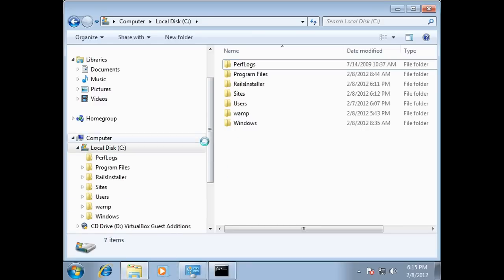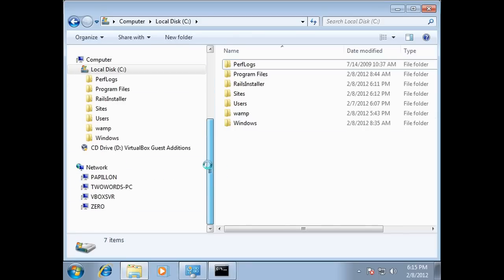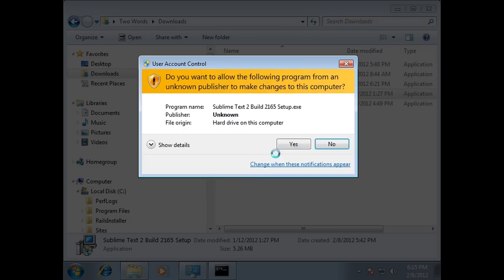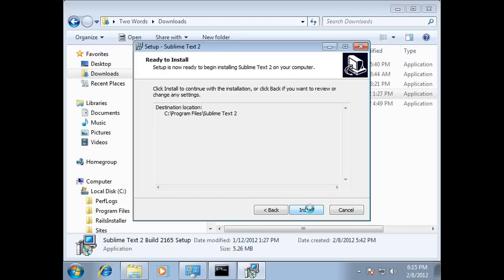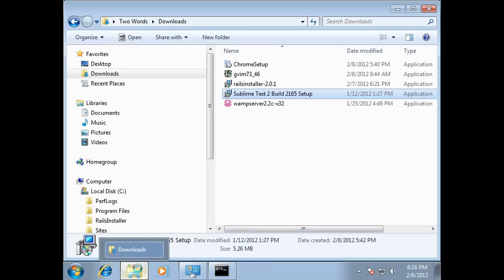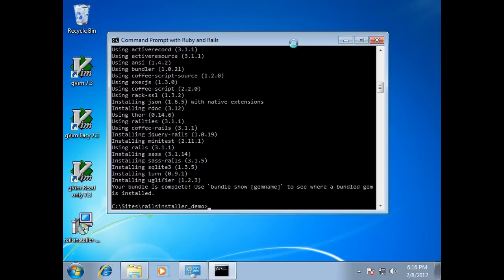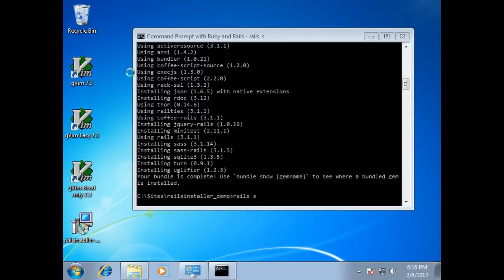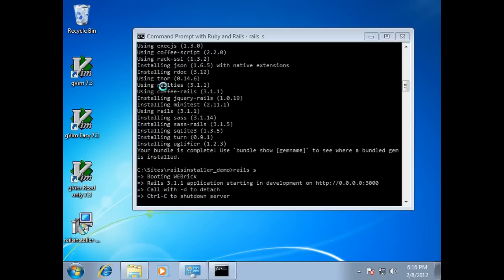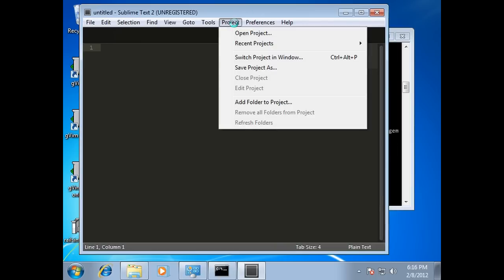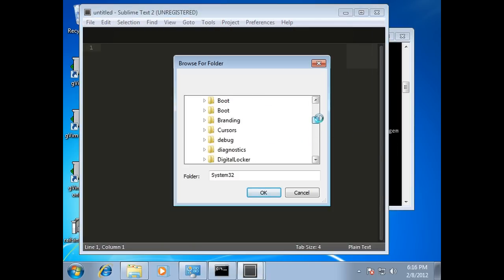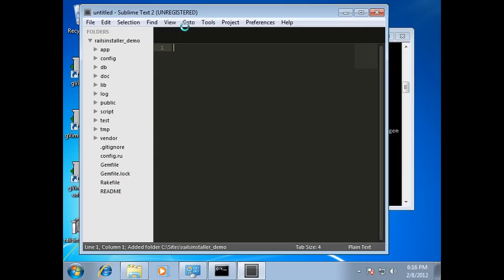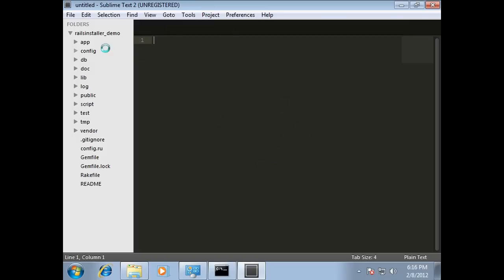While that's installing, let's install something else. Let's install Sublime Text again. There's a reason why most of us use simple text editors for beginners, simply because you don't need the advanced features of those other IDEs, unless you're knee deep into Ruby. When you're learning Ruby, you'll have to appreciate the fact that you don't need to do some crazy things other IDEs need to do, like compiling, linking, and all that. But since you're running Ruby, it's an interpreted dynamic language, you don't need all those things yet.